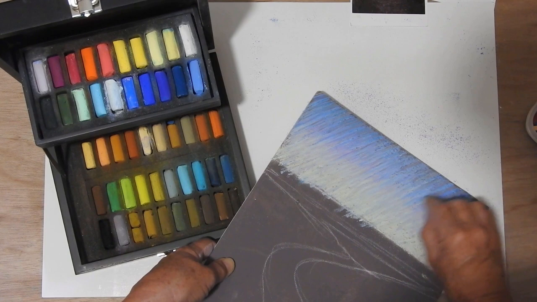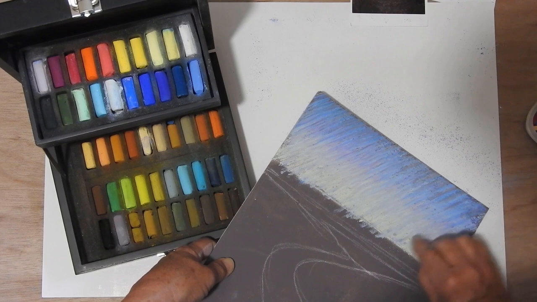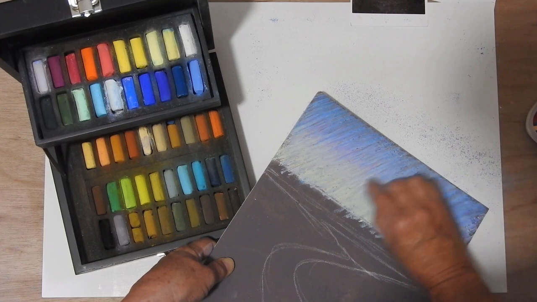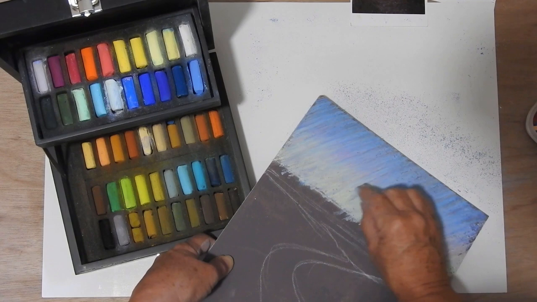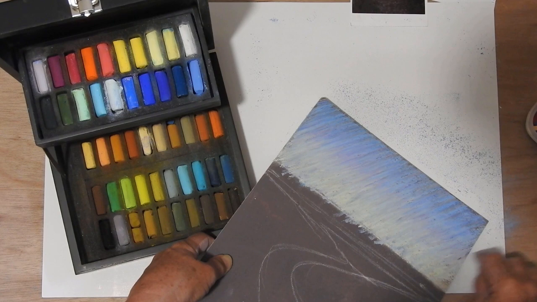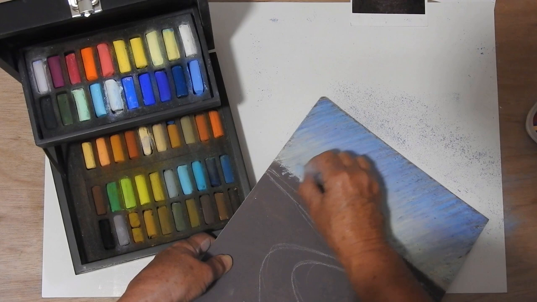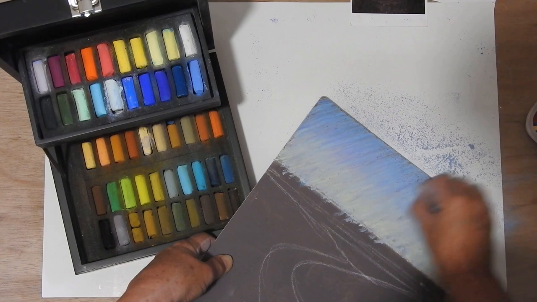And up in here laying it more on its side instead of just using the tip, and this is all helping to blend those layers together. So I get a more seamless look. So I might even take the whole side of it and run it all up like so. You can see I'm losing a lot of pastel there and I'll clean that dust up in a minute. This is just helping to blend.